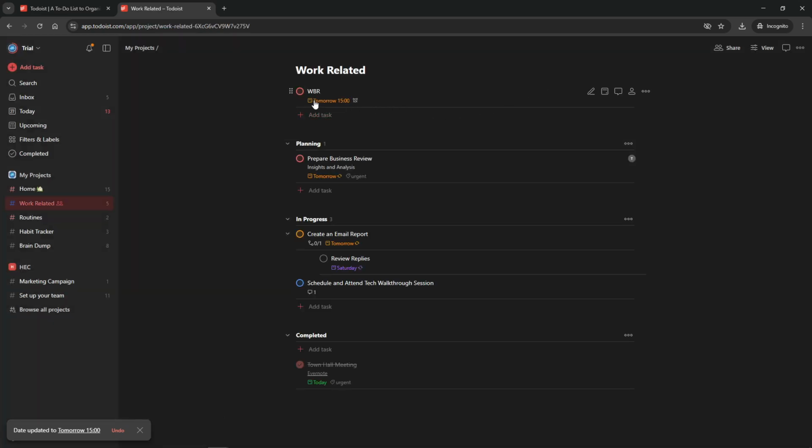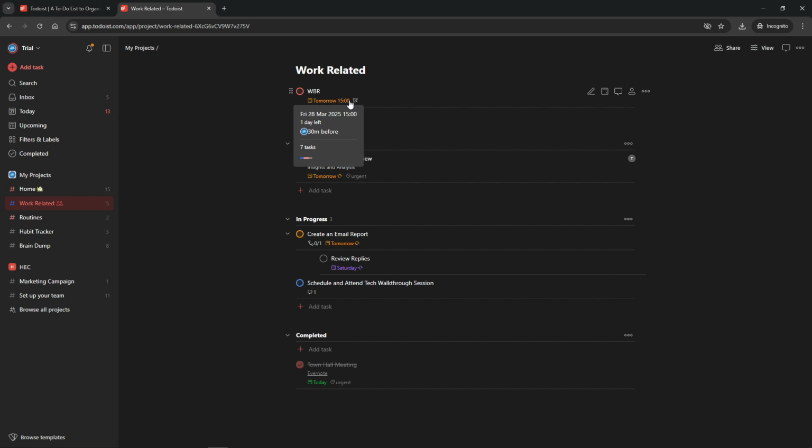To enhance your experience, let me share a few additional tips. Todoist impressively caters to different time formats. Whether you prefer the AM/PM format or the 24-hour clock, such as 1400 instead of 2 p.m., Todoist has got you covered. Another fantastic feature is the ability to set recurring tasks. For instance, if you have a weekly meeting every Monday at 7 a.m., you can schedule that as a recurring task, and Todoist will remind you each week.